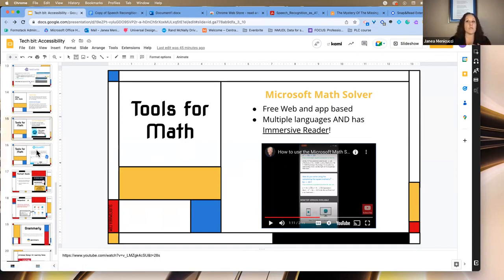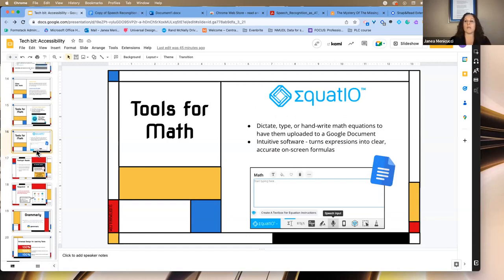The other tool that, if you're a part of our New Mexico UDL Pioneer Project, is we provide Equatio. And so Equatio is free for teachers to be able to use, but we provide the paid part of it that gives you all the premium features. And oh my goodness, Equatio at its simplest form is an equation editor, but dang, this guy brings in all kinds of stuff for you.